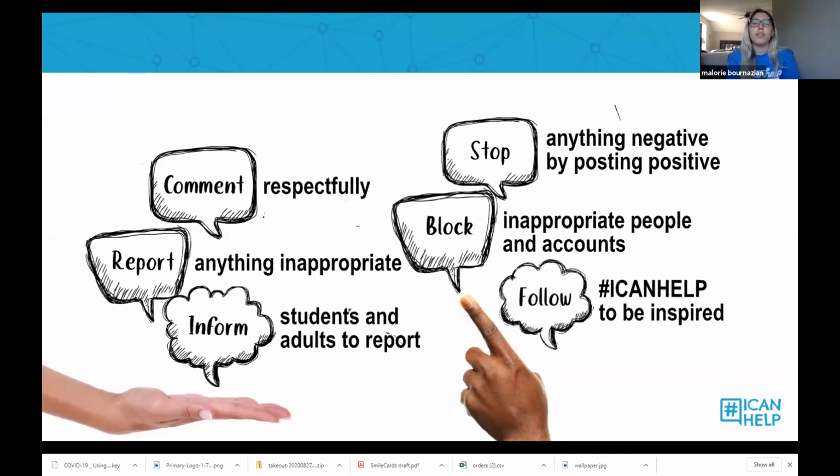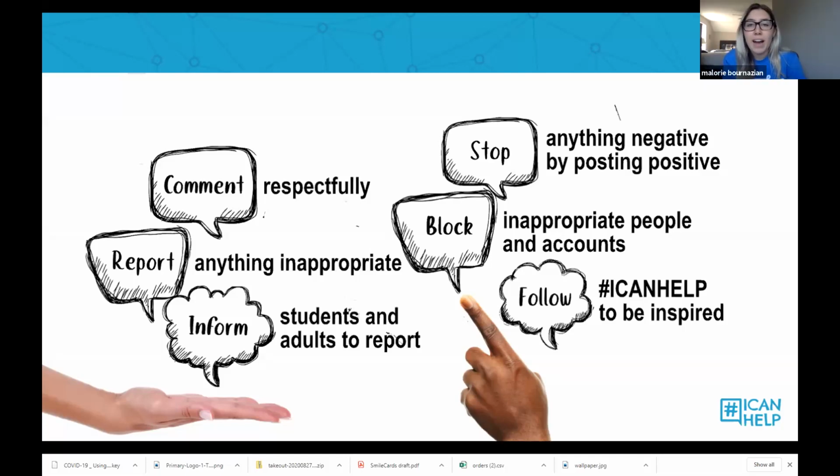Absolutely. And then what they're supposed to do is report anything inappropriate. So if that post is attacking them, if it's inappropriate in any way, if it's impersonating somebody, anything like that, they have to report it on the social media app itself. The next one is just informing students and adults to report. So going back to the story that Mallory shared before with Bailey, you saw that no one took a screenshot to tell Dylan, hey, this isn't okay, or even turn it over to adults. They didn't let adults know this was going on. So again, teach them how to screenshot and bring it to adults so that they can take care of it, right? It's those kind of conversations you need to have with them, to always screenshot anything if they need that kind of help.